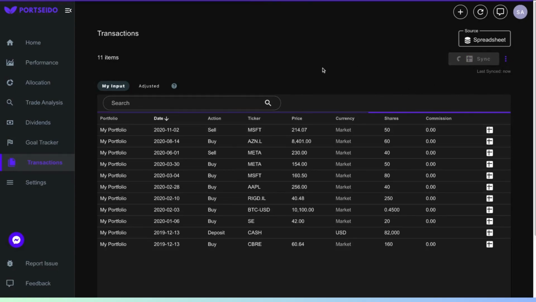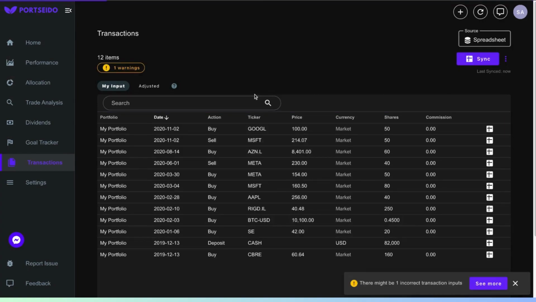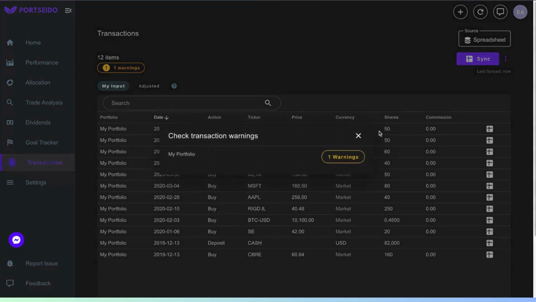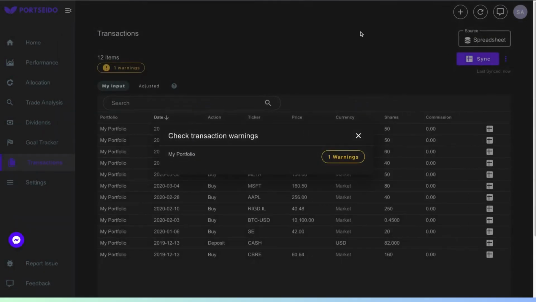Then it syncs up with the latest version of your Google spreadsheet, and you get the transactions up in here, right? And just some warnings here, you can go and fix them as well. And that's all for this method.